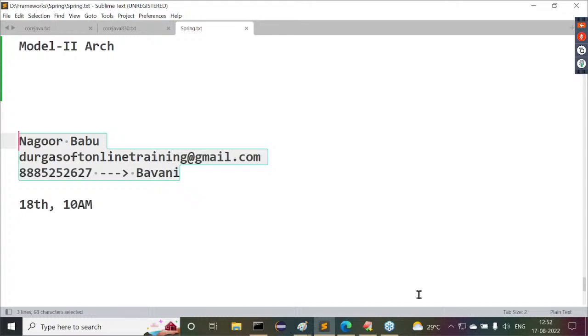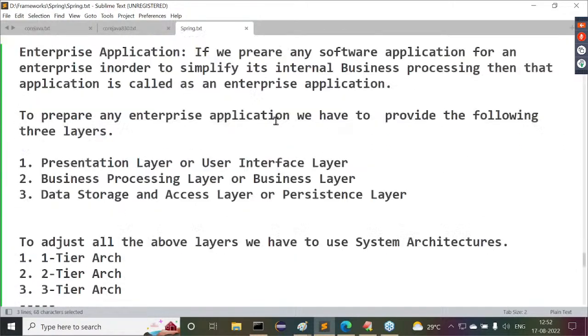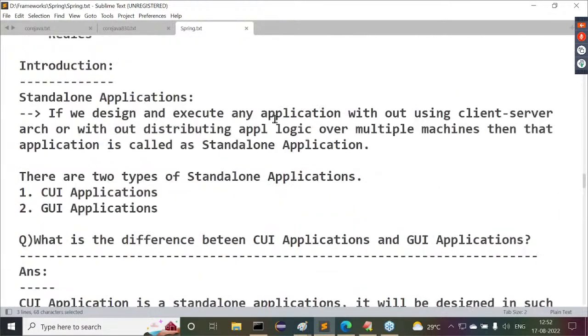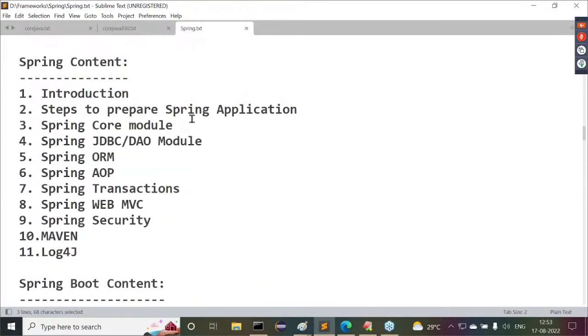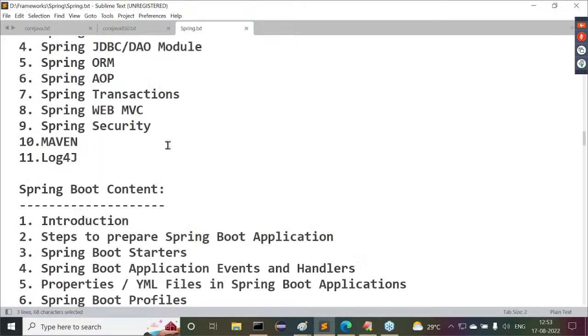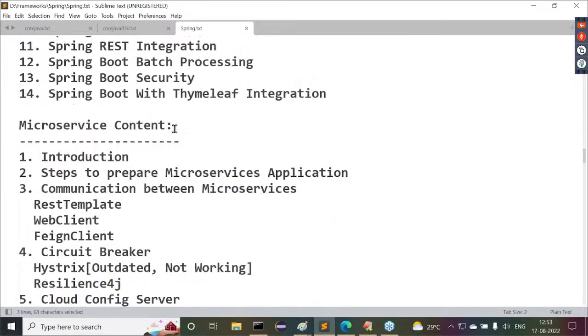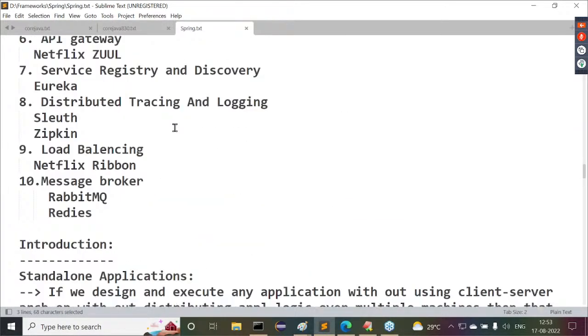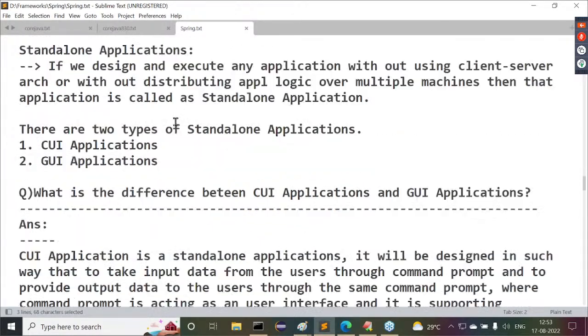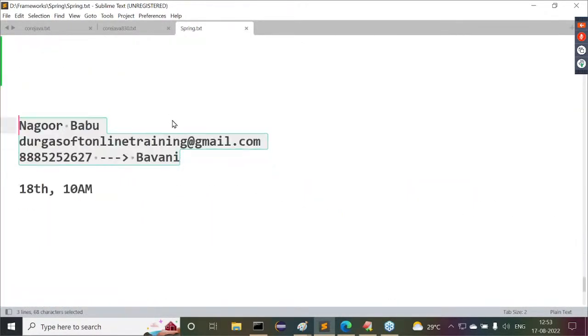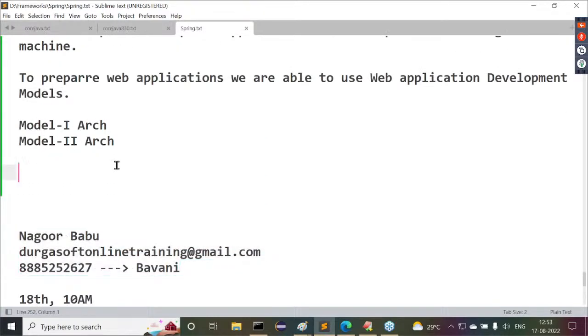No, Spring reactive programming, as of now no idea, Prasad. No. As of now, I'm not thinking about it. But whatever the syllabus I have given here, up to that, I'm giving. And Spring Boot content, this is the Spring Boot content, and this is microservices. This content we are providing. Okay. Maybe if time is possible, I have to check. As of now, it is not included in this particular part.